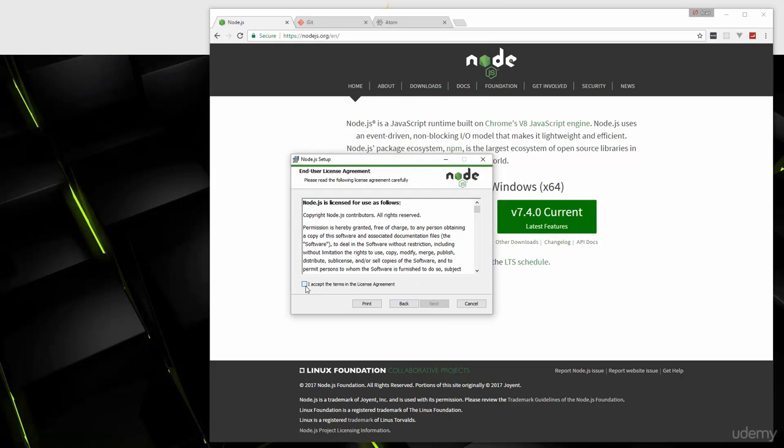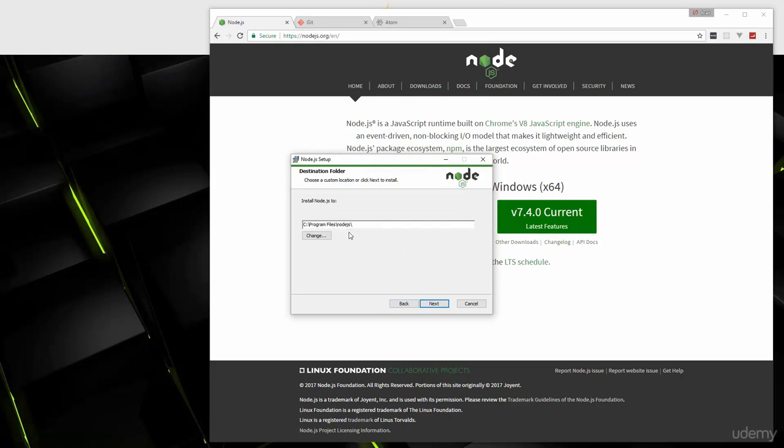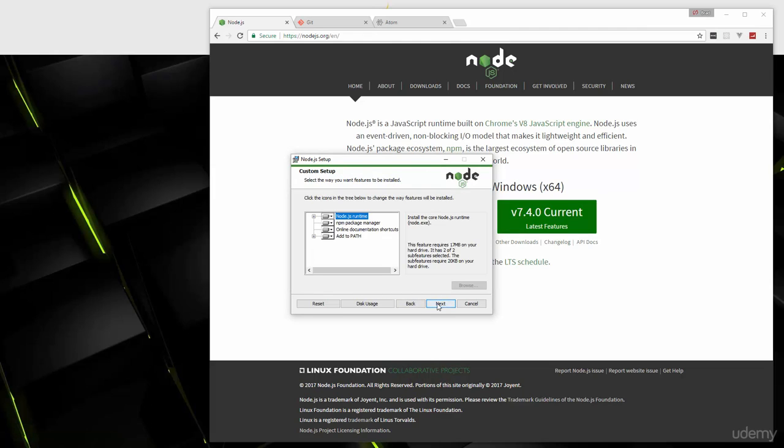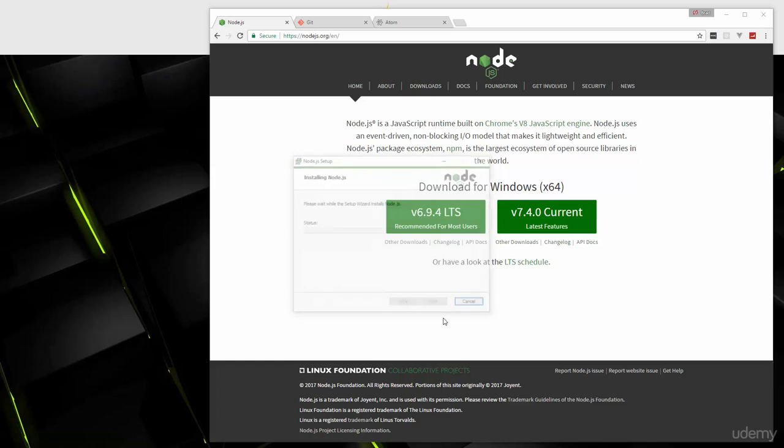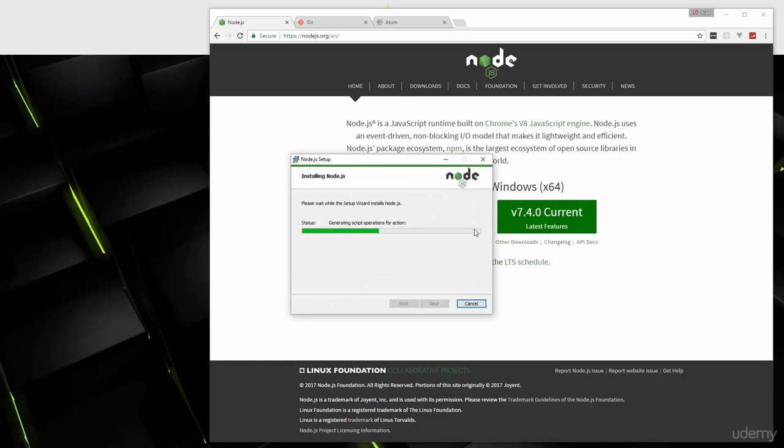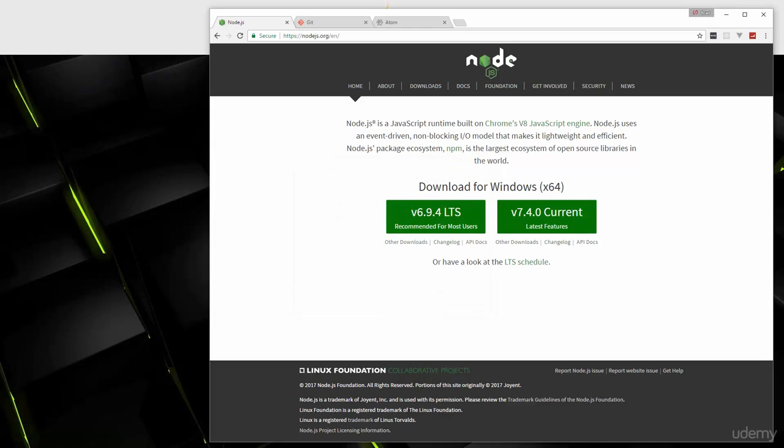Now we're just going to go through the installer, just like any other Windows installation. Okay, we'll install it in the default directory. Alright, so Node.js has been successfully installed.